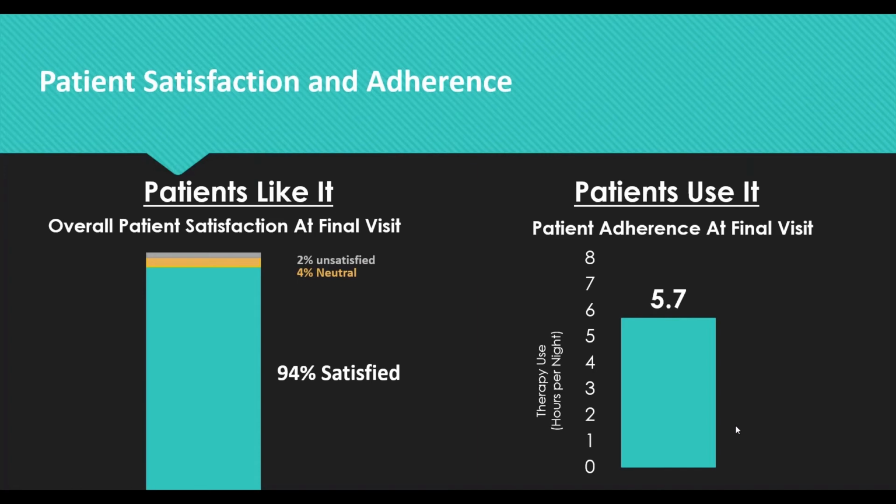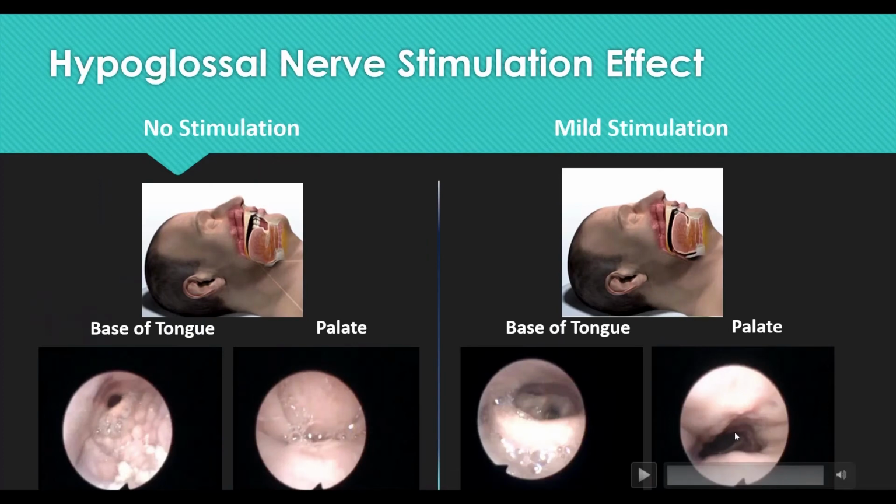If I could circle back to what we just did a minute ago with the stimulator video. On that video, you notice that you could see the muscle move. And when patients wake up in the middle of the night, if they still have their Inspire turned on and they do not pause it, they will slur their speech. And if they're trying to drink water, they'll spit it out. It is actually stimulating the muscles. The muscles are moving. So it may seem subtle on the video, but if patients forget about it, they will remember the minute they try to talk or they try to swallow something. So it really is a stimulator.